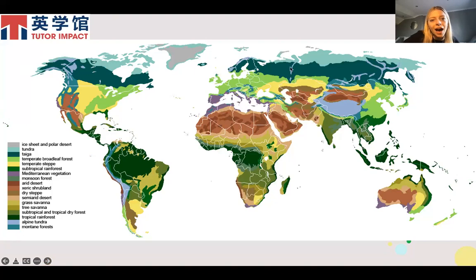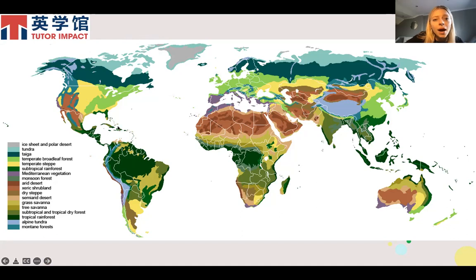So you can see that across the diagram we see here, there is a big variety of colors, and that's because the biomes across the world all are very different, and it really depends on the conditions in a particular place. So for example, we have the tundra up here in the northern hemisphere, just in the top above Canada, and that's because it's really cold. We'll go into the specific examples next, but the temperature difference is often a very big factor in these different biomes. So we can see up here that there's a tundra area, which is very cold.